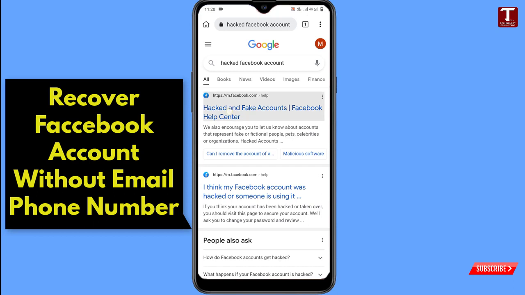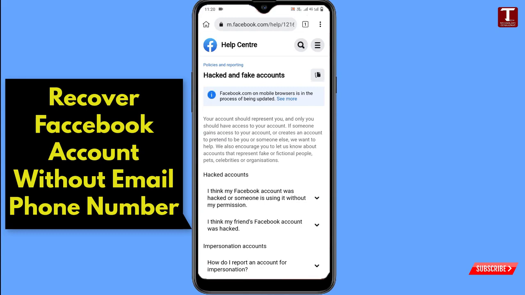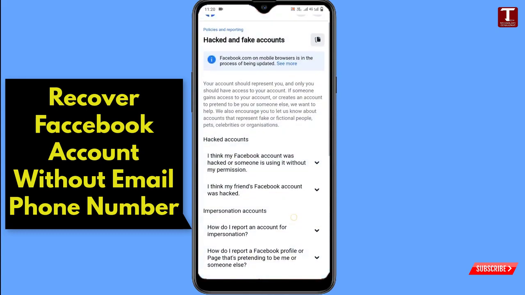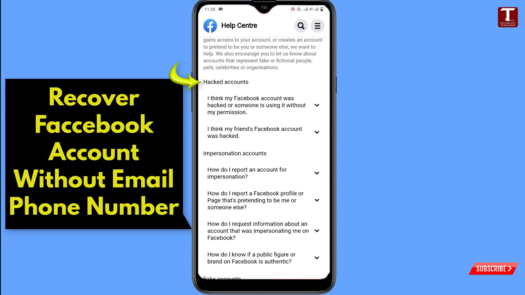Tap on it. Scroll down. Here you will see hacked accounts. Here you will see the first option, I think my Facebook account was hacked or someone is using it without my permission. If your own account is hacked, then you have to use the first option.